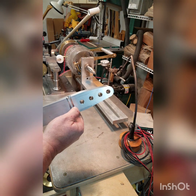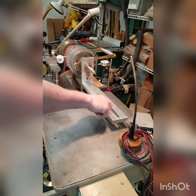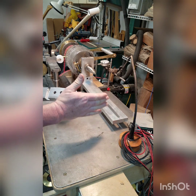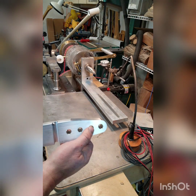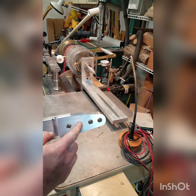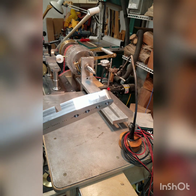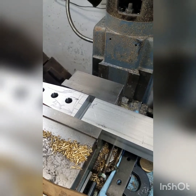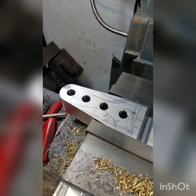Down here there will be a T milled into this, and the T will slide in this slot. I'll have a nut underneath that I can move it where I want and tighten it down. The rest of these holes are just going to be for decoration. I'm going to drill this one out so it looks a little bit nicer, then clean it up and make everything pretty. I left this chunk of metal on here so I could hold on to it and finish up these holes.